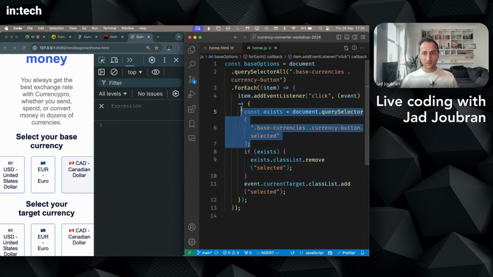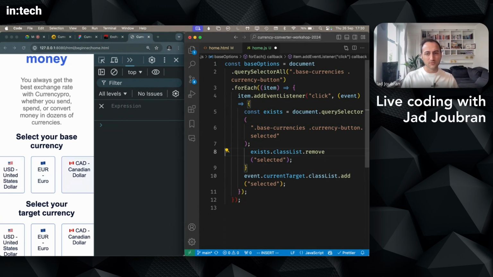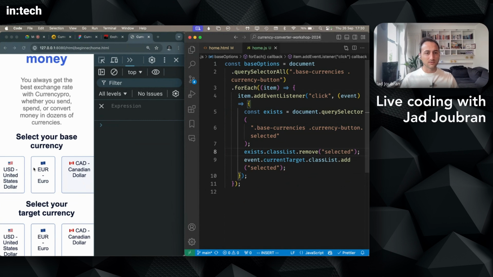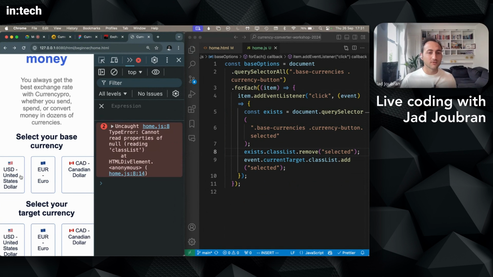So we look if there are previously selected elements. If we find one, we remove it, reload the page, and that already works. And maybe I got a bit ahead of myself with the if condition, but look, without the if condition, this is going to break, I think. Yeah, it's going to break for the first one, and then for all of them, because there is no element that has this selected, so it's going to fail.